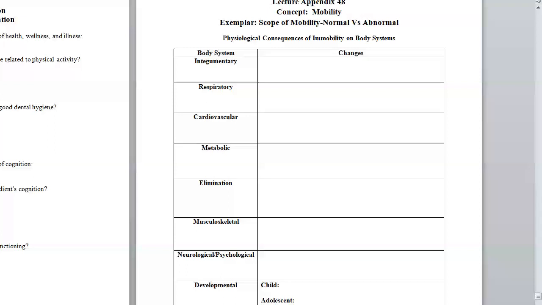Hello class, I'm going to provide you the lecture for week 6, day 2 on the concept of mobility with our exemplar of normal versus abnormal mobility, and then our second exemplar of osteoarthritis. Again, I want you to be sure that you look at that YouTube video. It's only a short video, about 2.5 minutes, that just gives you an overall view of the musculoskeletal system, and explains about the importance of bones, muscles, joints, tendons, ligaments, and cartilage, which all take an active part in the art of movement and our mobility.